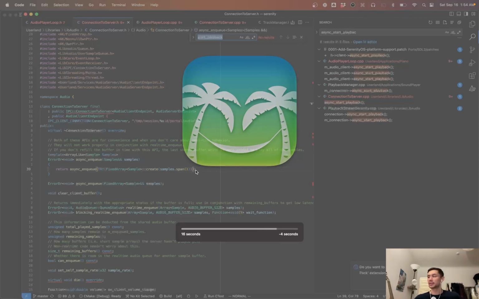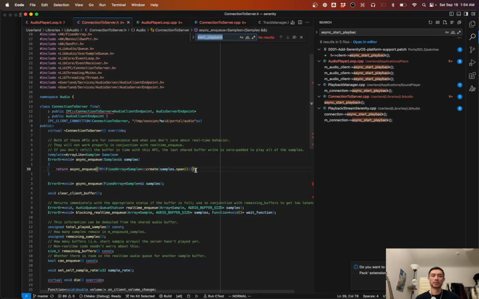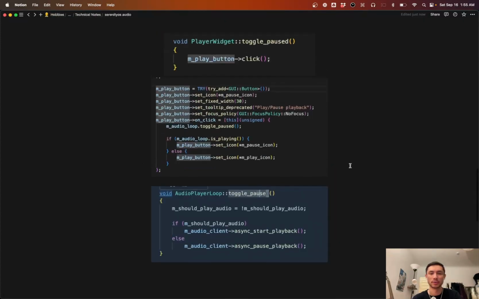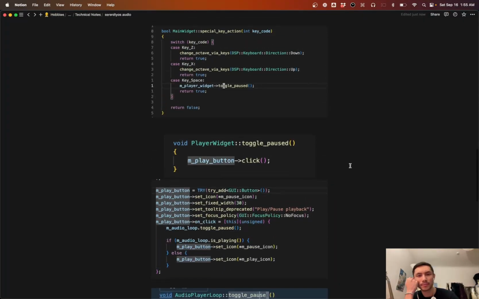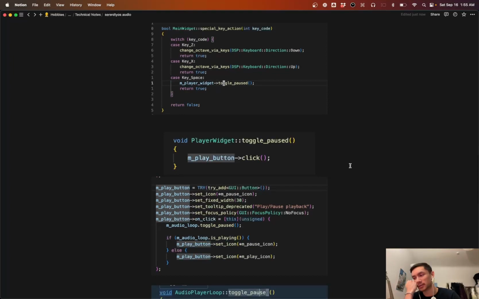Yeah, all right, this might be kind of involved actually. So maybe we're going a bit too deep though. So we know that the play pause button is broken.